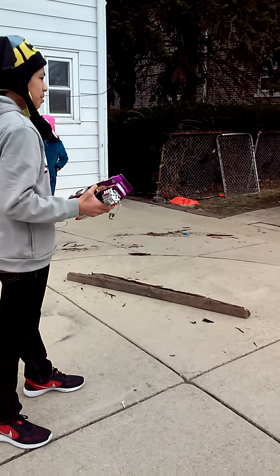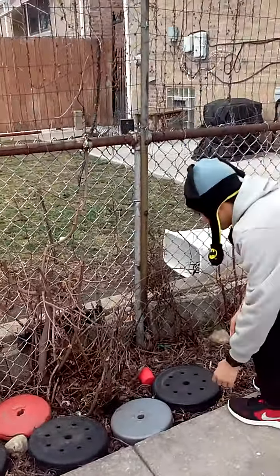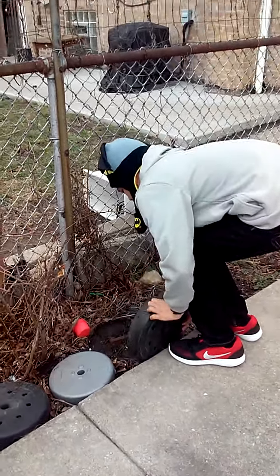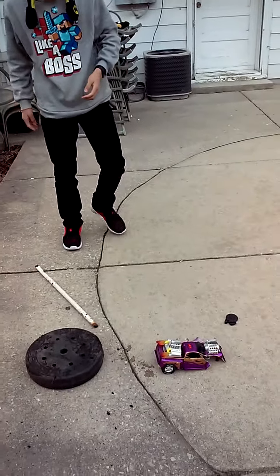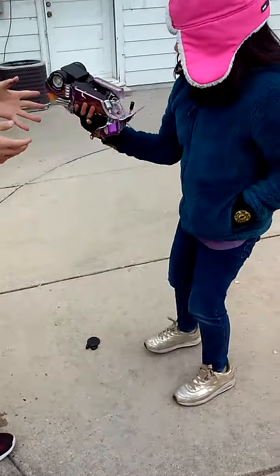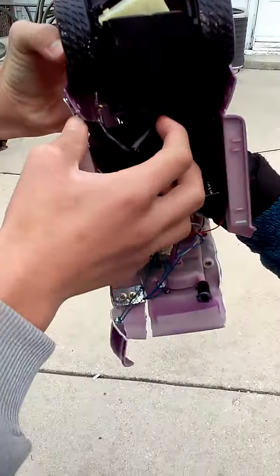Something heavy. I need to find something heavy. You could use the weight that I used over there. I'll use a bigger one. For the views! It doesn't matter. Two. Right, that was a good one, actually. Sounded violent. Sounded really violent. Whoa, look how smashed that thing is. Still recording? Yep.